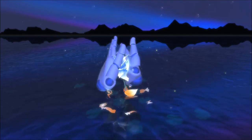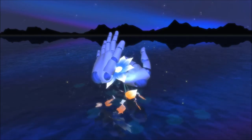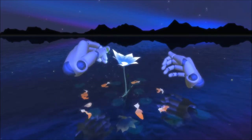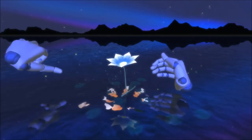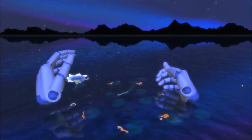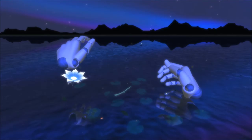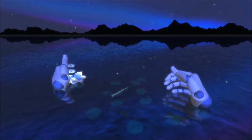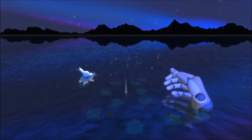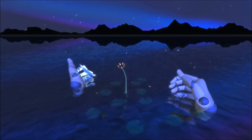Smashing it. Yeah. I love flowers. I am a gardener. Right, let's pick this one again. How fast does it grow? Oh, missed it. Pop. There's the next one. Oh, look at it. That's a bit too far away. I think we should be able to scoop it up. Ooh. Went out of view.